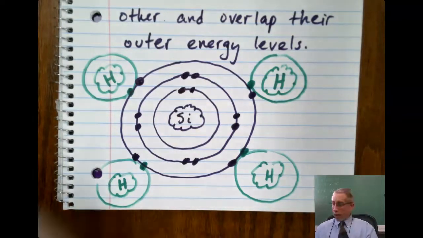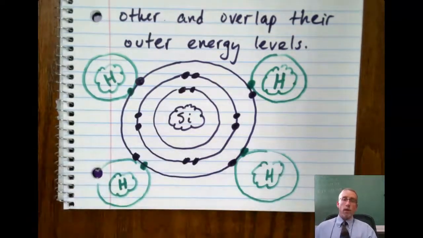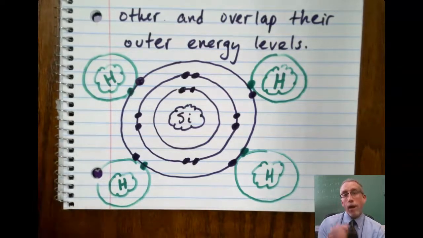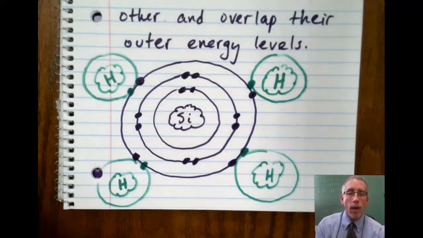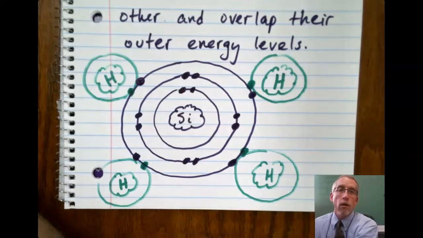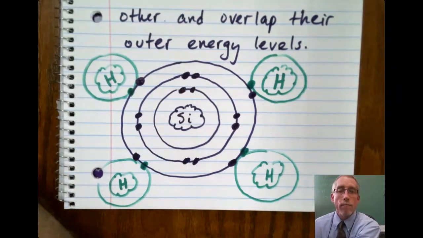Okay? So I'm not going to expect you to be able to draw things like this, but I want you to recognize an arrangement that has a proper sharing of electrons. So I'll show you an example, and that's the ones that I'll have you do for practice. So what kind of diagrams would be correct diagrams to show the sharing of electrons in covalent bonding? Let's take a look at those next.